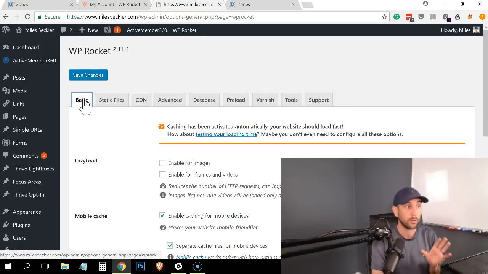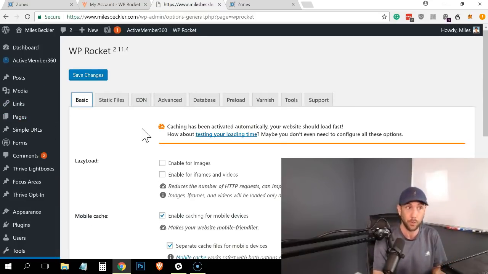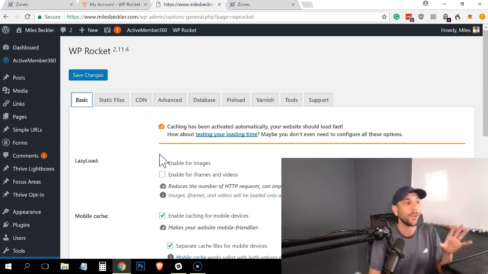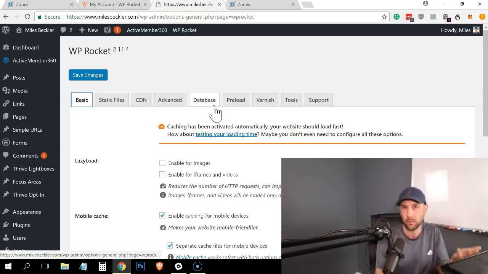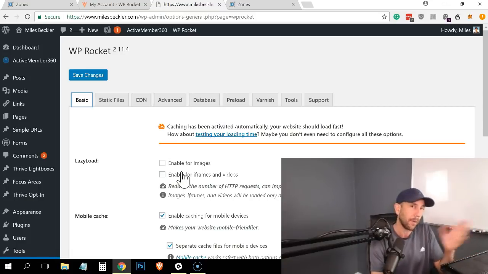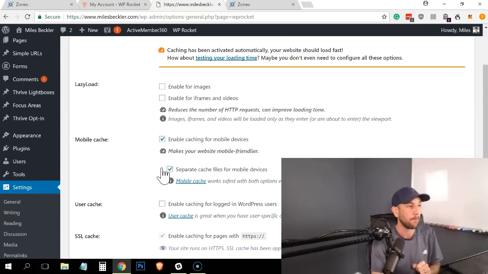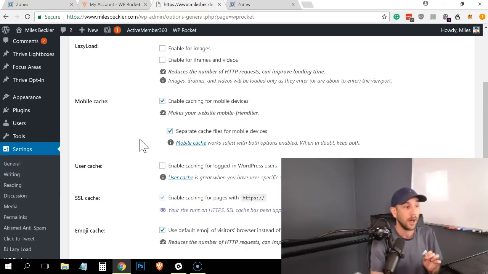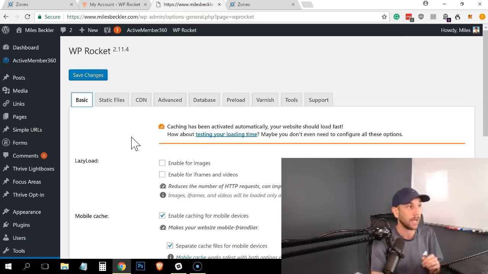Now I want to show you, there's a lot of other kind of configurations you can do. There's this lazy load tool, which means it waits until the user scrolls down to the bottom of the page to load. I already have a lazy load plugin installed, so I'm not going to configure that yet. I might configure that and remove the other plugin just to keep my plugins thin. Like I said, I did set both checkboxes for mobile caching, and I've enabled the SSL caching.